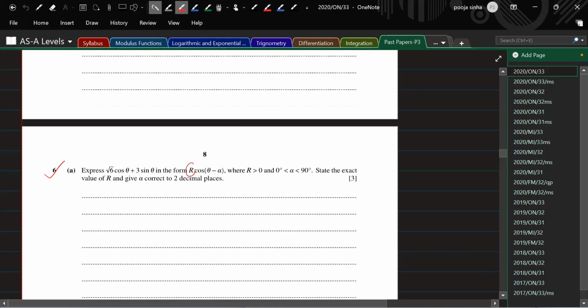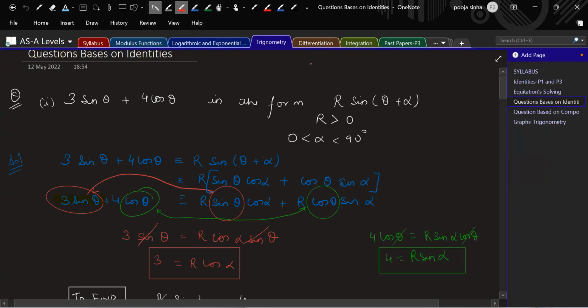And there is some R value here, and it is saying R is greater than 0 and alpha is between 0 and 90 degrees. So you understand why we revised through the previous ASTC thing, because we are going to use it here also. Alpha की value हमको निकालनी होगी, which is given only in the first quadrant. So that we have to figure out and give the values. So how are we going to solve such questions is what we are learning now.